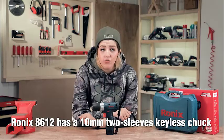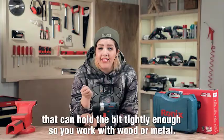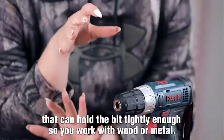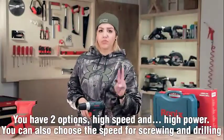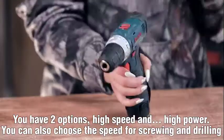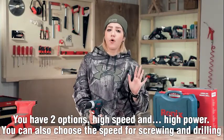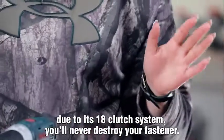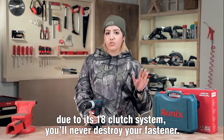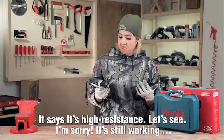Ronix 8612 has a 10mm 2-sleeves keyless choke that can hold the bit tightly enough so you can work with wood or metal. You have two options, high speed and high power. You can also choose the speed for screwing and drilling. Due to its 18-clutch system, you'll never destroy your fastener. It says it's high resistant.